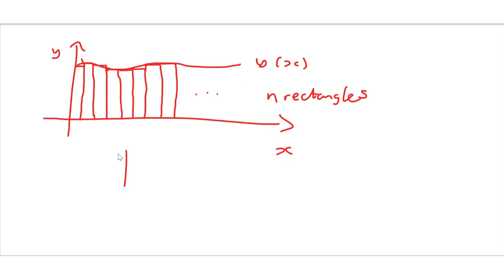Note that if we plot an individual rectangle, y of x, we're going to call the distance delta x, and that's a constant. Each rectangle is the same width. The point at which we start the rectangle is x of k, and therefore the length of this line is y of x of k. Sorry, that's so small, but anyway.